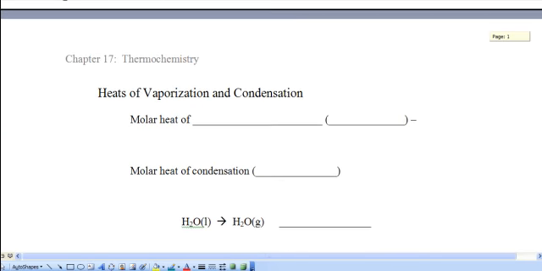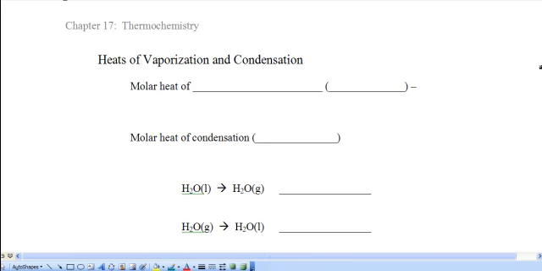Now going to the other end, how do we get this thing into the gaseous phase? Well, you have to add heat to get it into the gaseous state, and we call that the heat of vaporization. And we give it a symbol, delta H, the energy change or the enthalpy change, as you vaporize something.